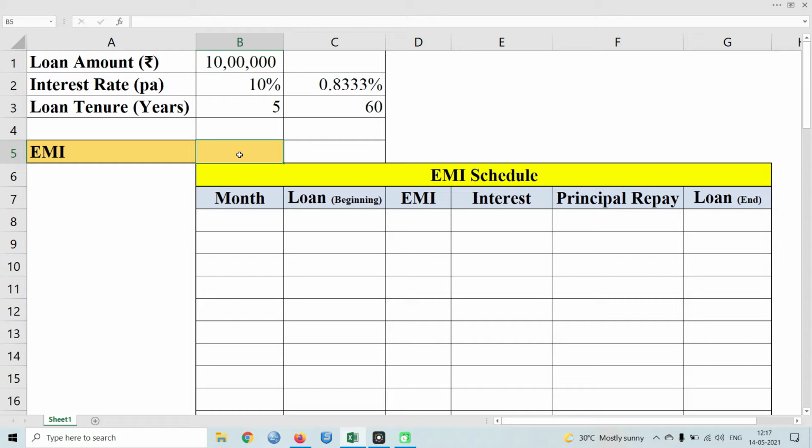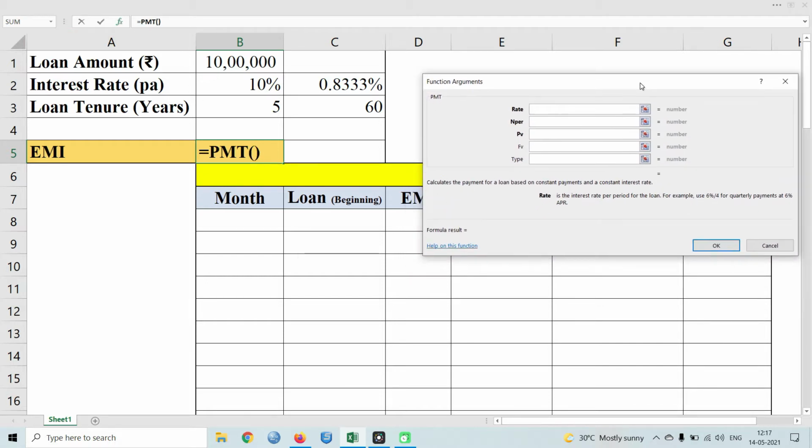So we have here an Excel function, that is PMT. Using this, I'll show you how you can calculate EMI, that is equated monthly installment. Just double click on this. I'll just open this dialog box. It will ask three important things: what is the loan amount, what is the interest rate, and also the time period. So that we have to key in.